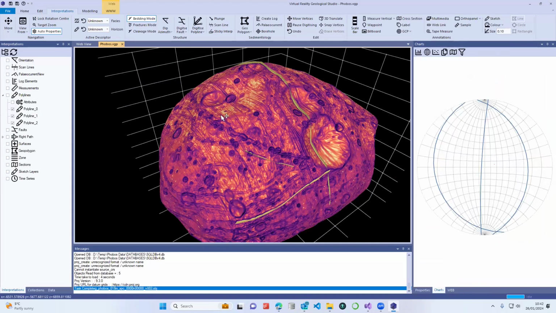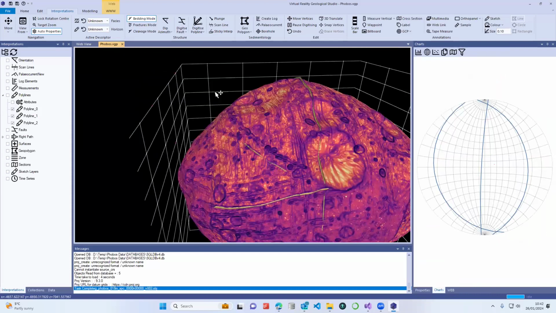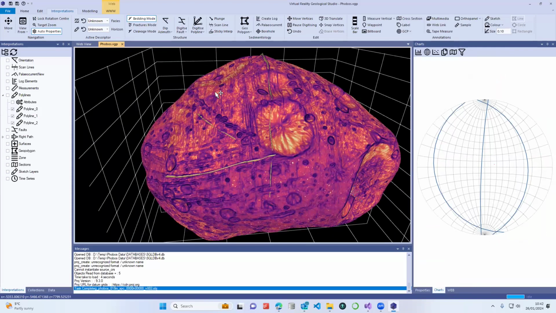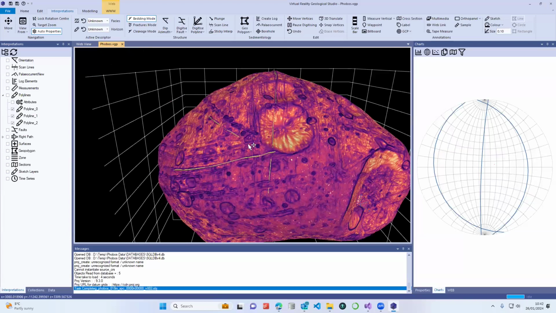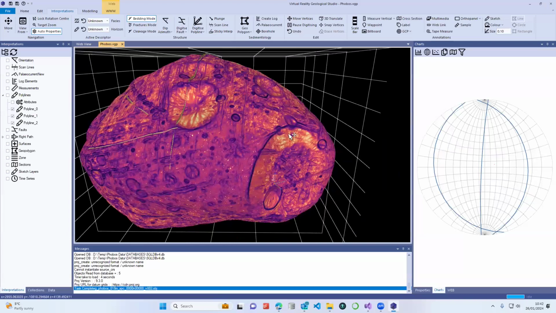Now the next thing we want to do here is start to pull out some information on the craters, because we want to know the relationship between the craters and these linear features.